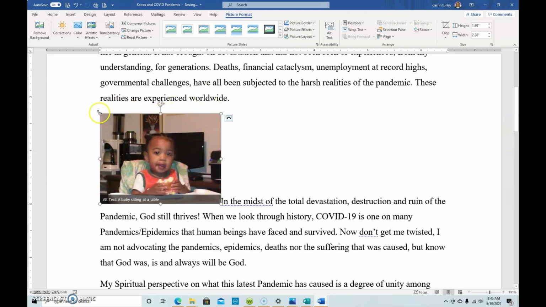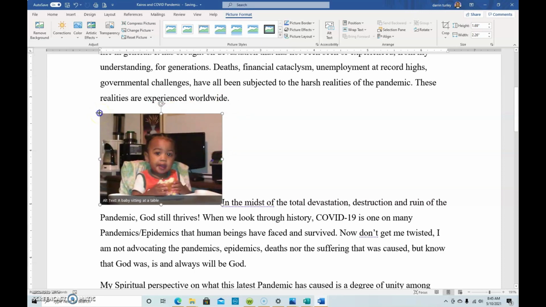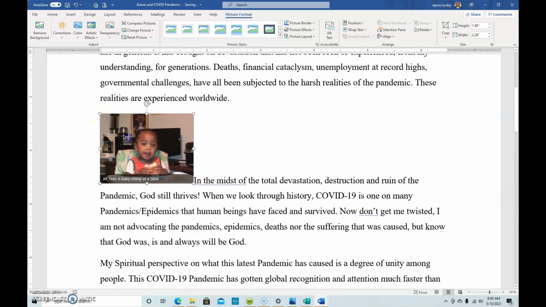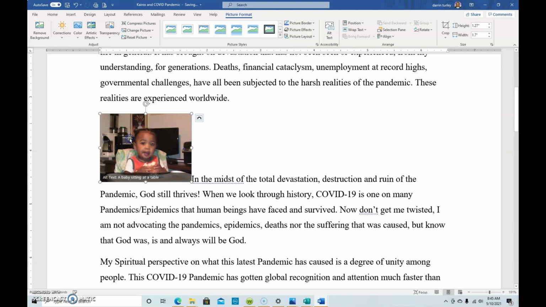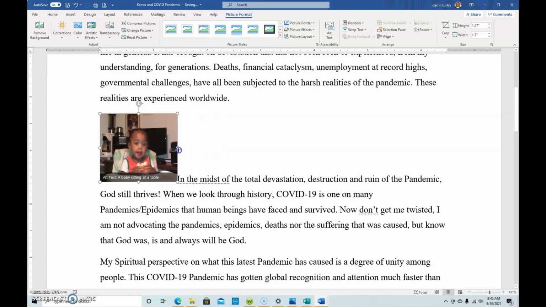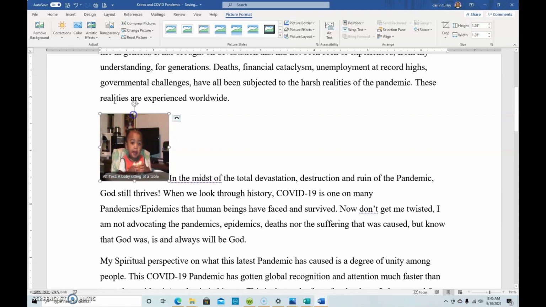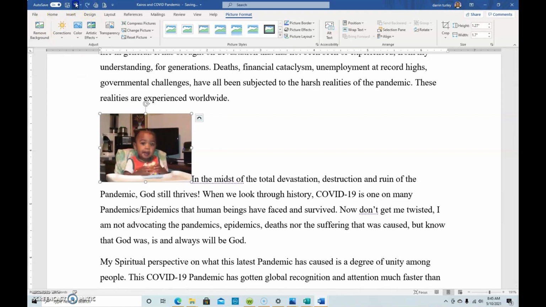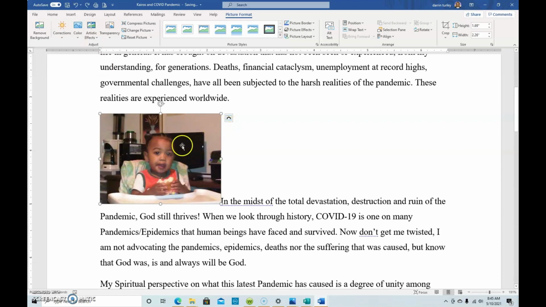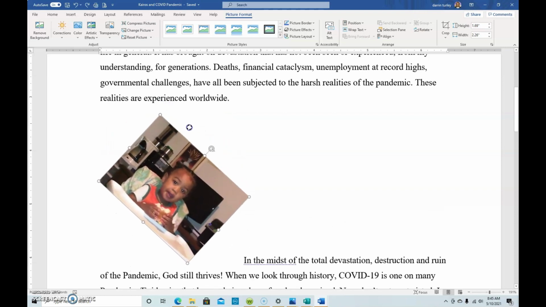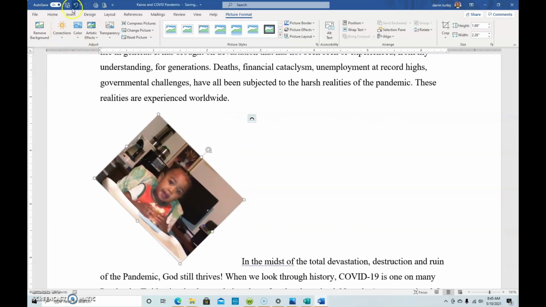Now, when you insert pictures, you have these dots all around the picture. The dots around the picture are what they call resizing handles. You can resize by dragging them. If you use a corner, your picture will resize symmetrically. If you use the sides, it will stretch or narrow the picture, and the top and bottom handles will decrease it vertically. So we go back here to keep our picture normal. Another feature is the handle here, where you can reposition your picture by clicking and dragging.